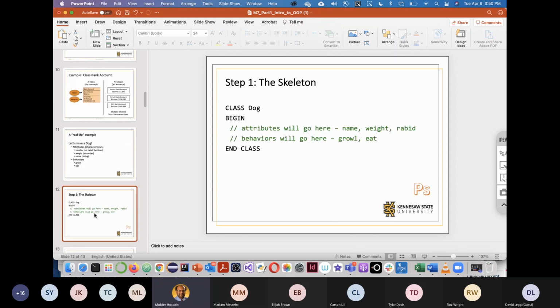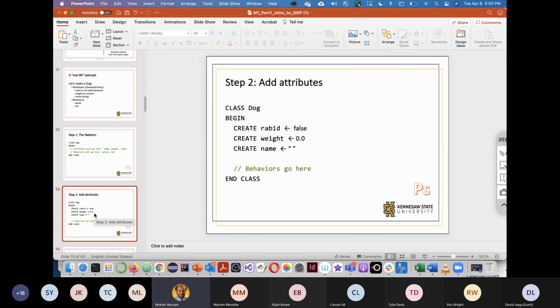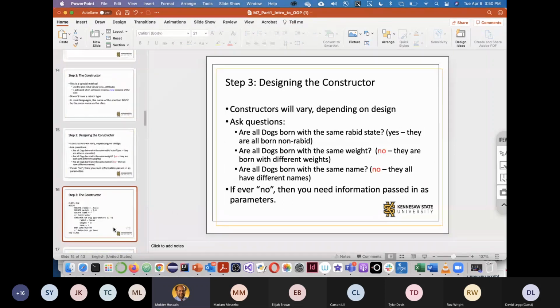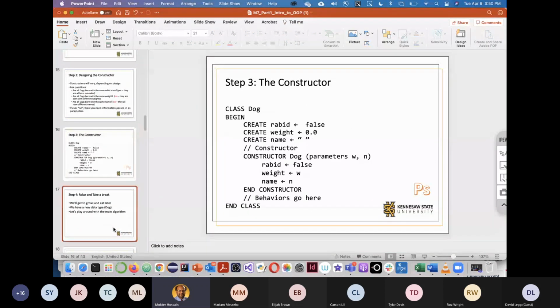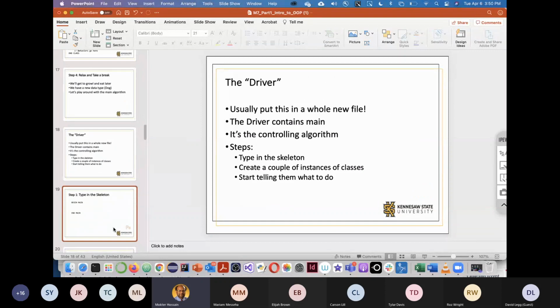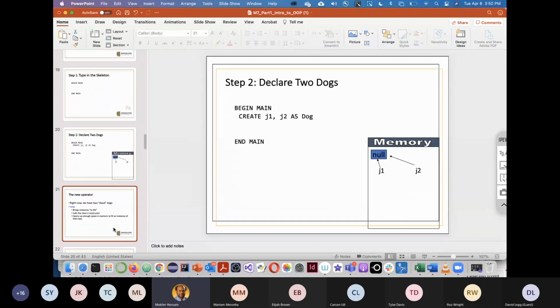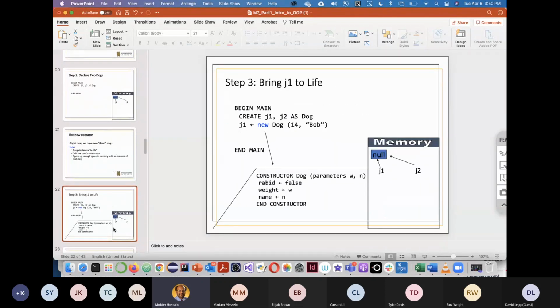These are the skeleton of a dog class I discussed in pseudocode format. I urge you to please practice writing actual code. This is the pseudocode, and the actual code is more concise.